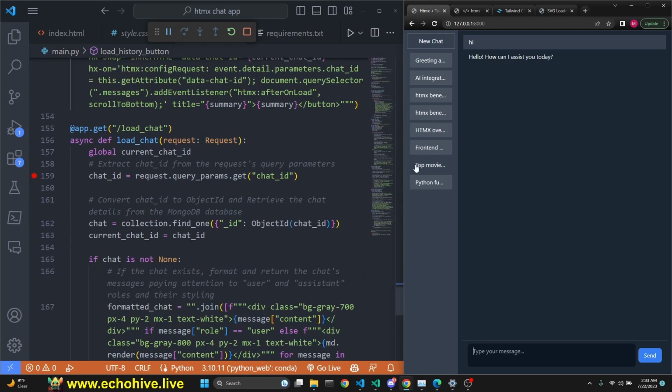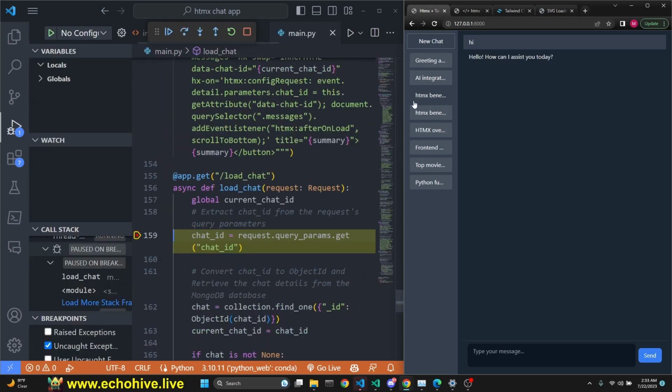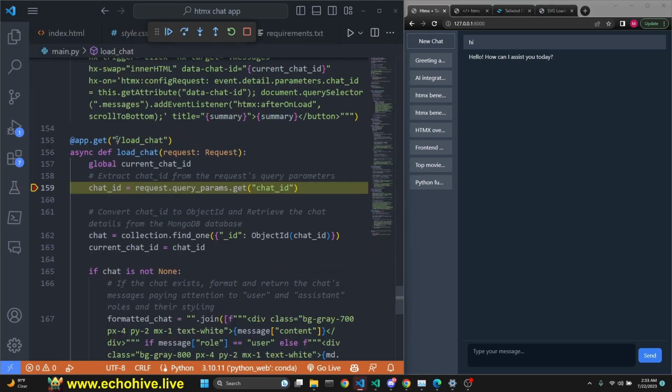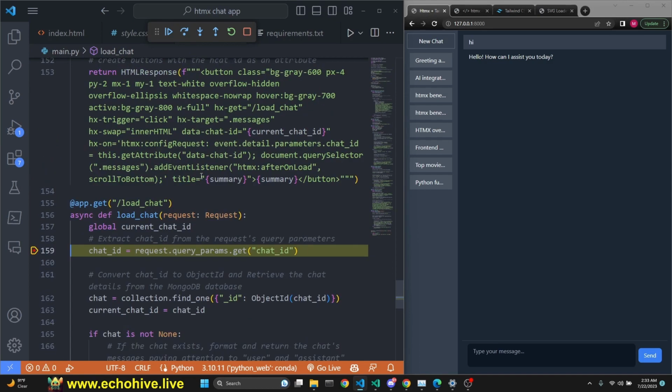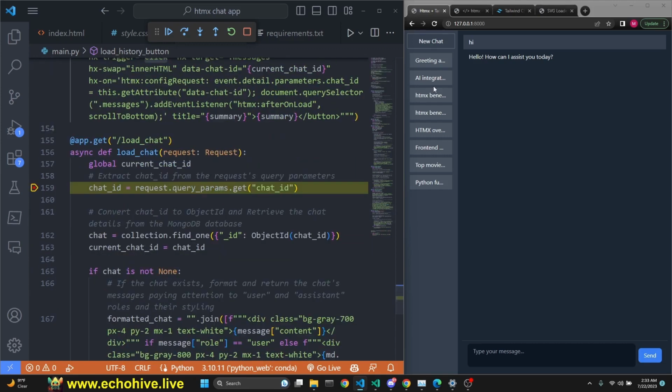Now let's continue and see what happens when we're trying to load message history. Let's just click on this one. As soon as we click on it, then we call the load chat API, because when we were returning the button, remember, we did assign it an htmx call, hx-get load chat. So this got triggered with a click, right? So now when I clicked on this button, we called immediately this load_chat API endpoint.